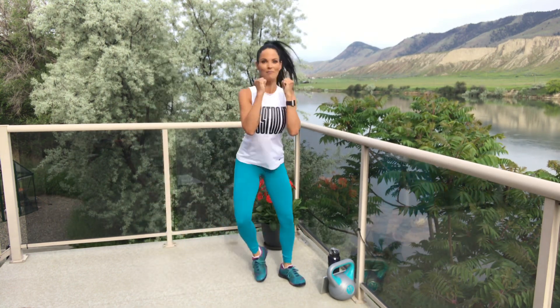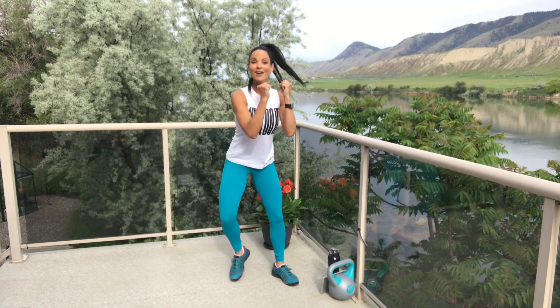Get ready — here we go. Swoop, swoop, squat — say that ten times fast. I'm picking up the speed a little bit here, get my heart rate back up. It is cardio after all — we want to be sweating, we want that shower when we're done. One — break.